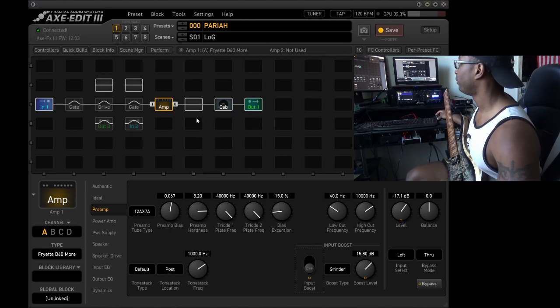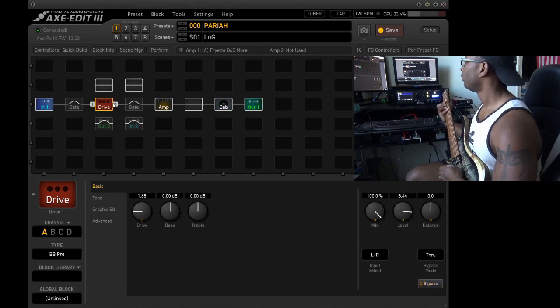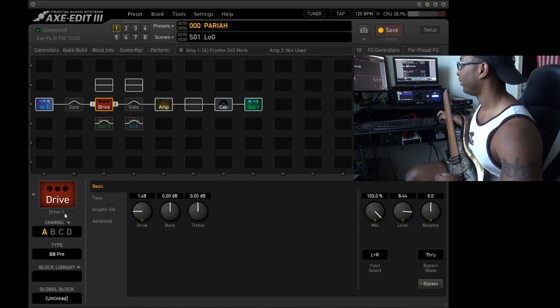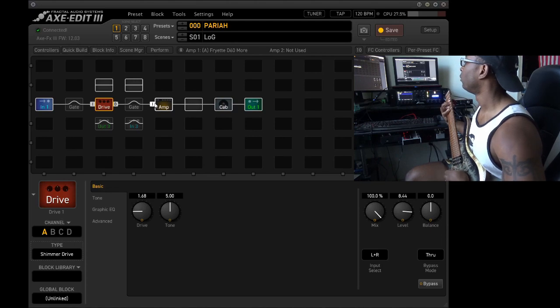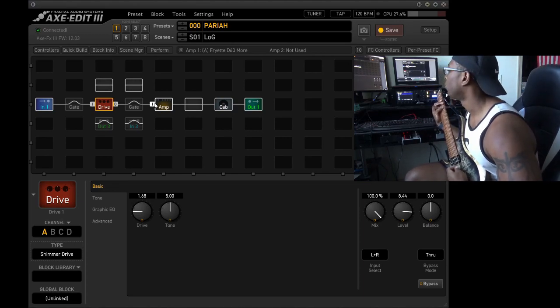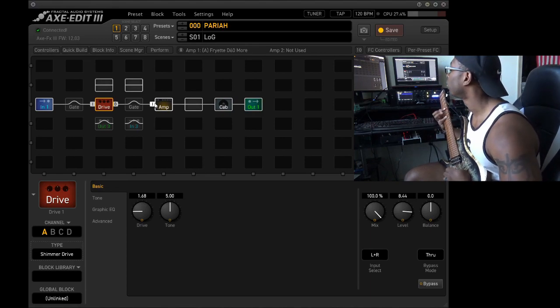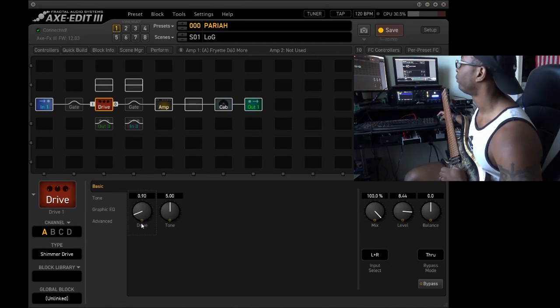And let's go to an actual overdrive block. A BB pre, I have no clue what that is, but it sounds great. Let's see what else we've got going on here. Shimmer drive jumps out to me. Drive down just a bit and increase the level.